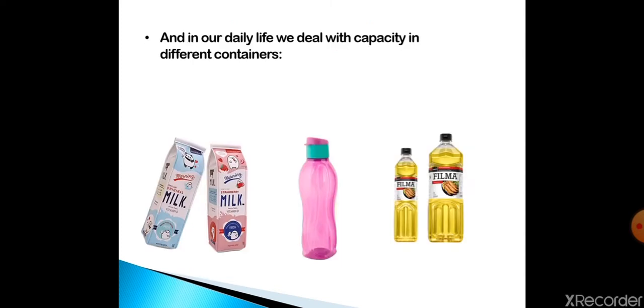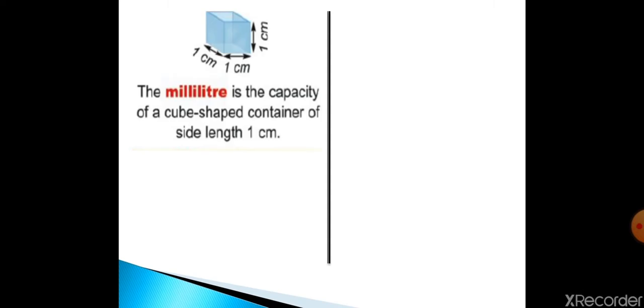Okay. And in our daily life, we deal with the capacity in different containers, like the cup of milk or the bottle of milk, bottle of water, bottle of oil, and something like this. Juices, perfumes, anything could be measured as a liquid. So let's talk about the measuring of the capacity. How can I measure it?